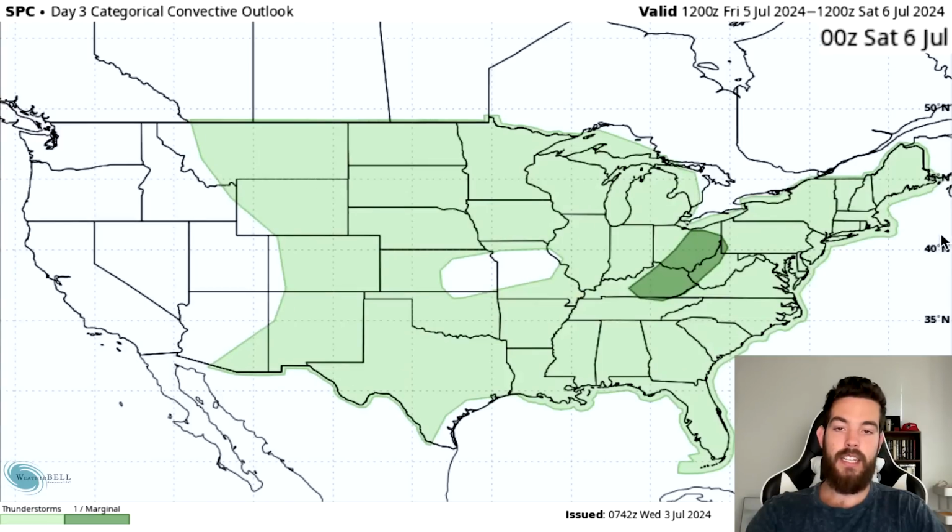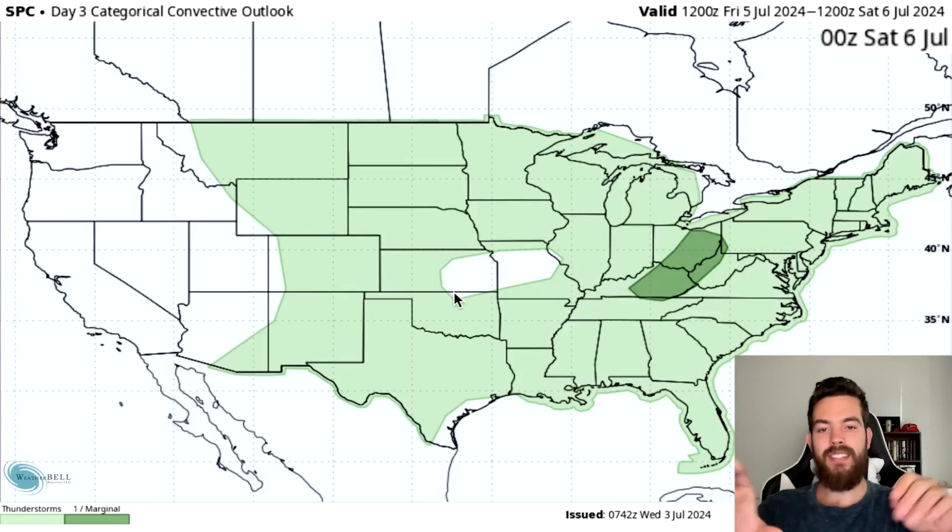For day 3, we have a very, very large general thunderstorm risk area there in the lighter green. Again, this time of year, you can expect a lot of these big time risk areas because it's very hard to rule out thunderstorms when we have such high temperatures and humidity. They just seem to spark up. And you know, it's really hard to say that there's no chance of thunderstorms this time of year for much of anywhere, unless you're out west where things do get drier this time of year. But east of the Rockies, there's usually a chance of thunderstorms for a majority of the days during the summer, so expect to see a lot more of this.